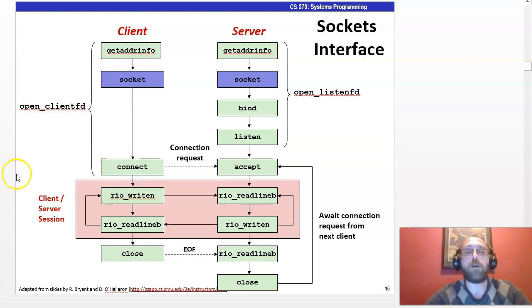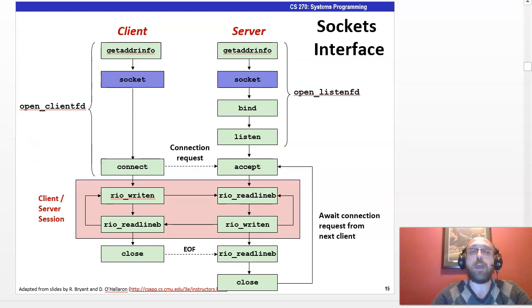All right, so we saw how getaddrinfo works, also getnameinfo, which is kind of the inverse of getaddrinfo. So let's take a look at the next step in creating a connection. We're going to go through both what the server needs to do and what the client needs to do. But the first two steps, getaddrinfo and actually creating the socket, are the same in both. There might be some different flags we pass in, but we're calling the same functions.